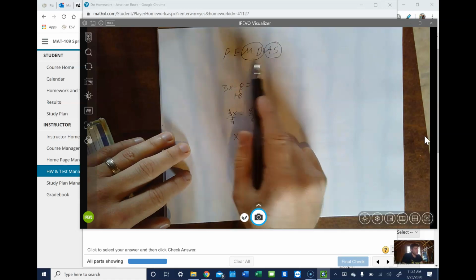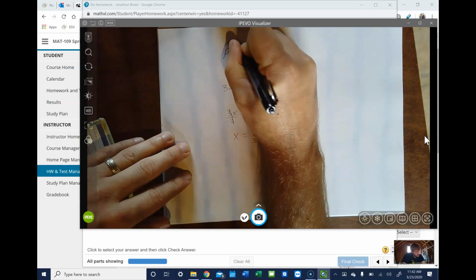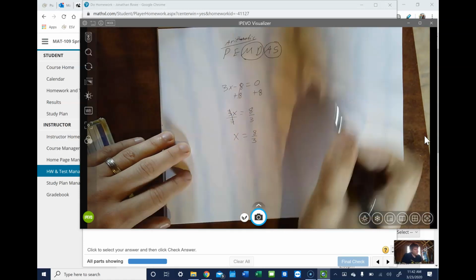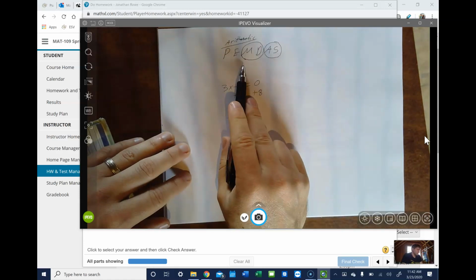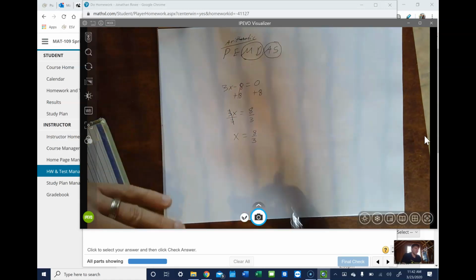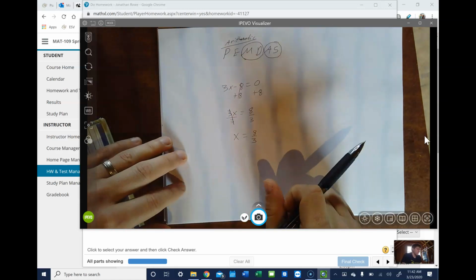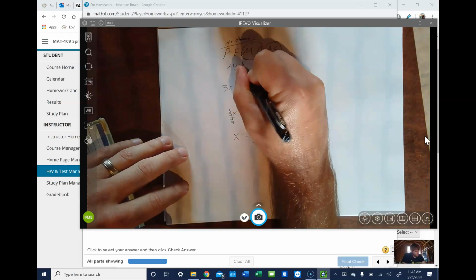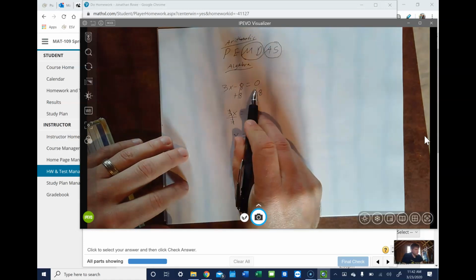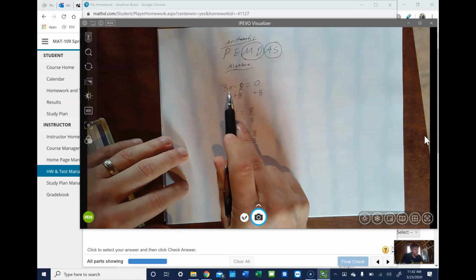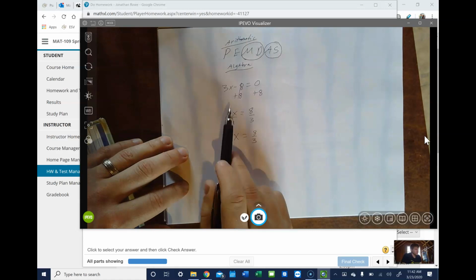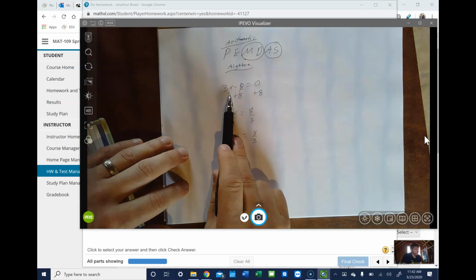But this is when we're doing arithmetic. Arithmetic means I just have a bunch of numbers and operators and I'm trying to get the result of those numbers and operators. But when we're doing algebra, we already have the result. We're trying to go backwards to get one of the numbers that would have been in the arithmetic to end up with the result. And that's called algebra. Algebra is when you already know the result. You're just trying to figure out what is missing in the operations to form that result.